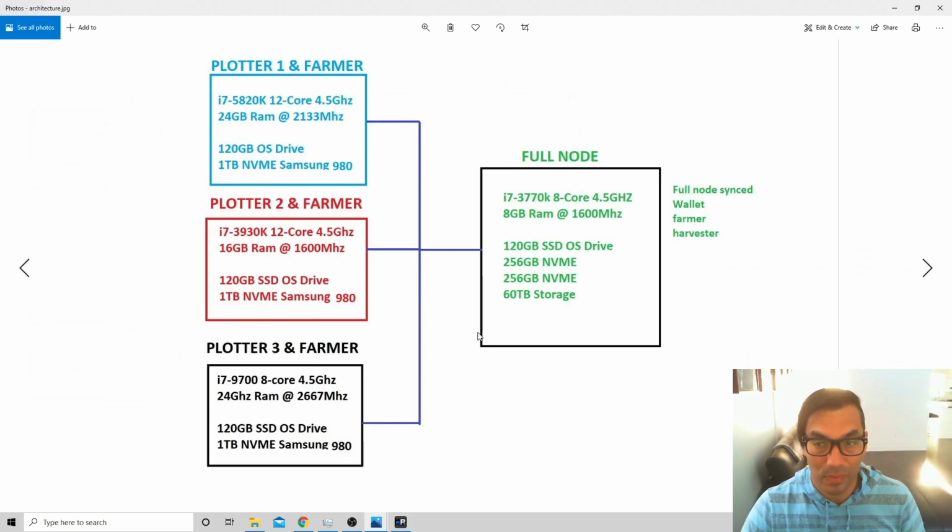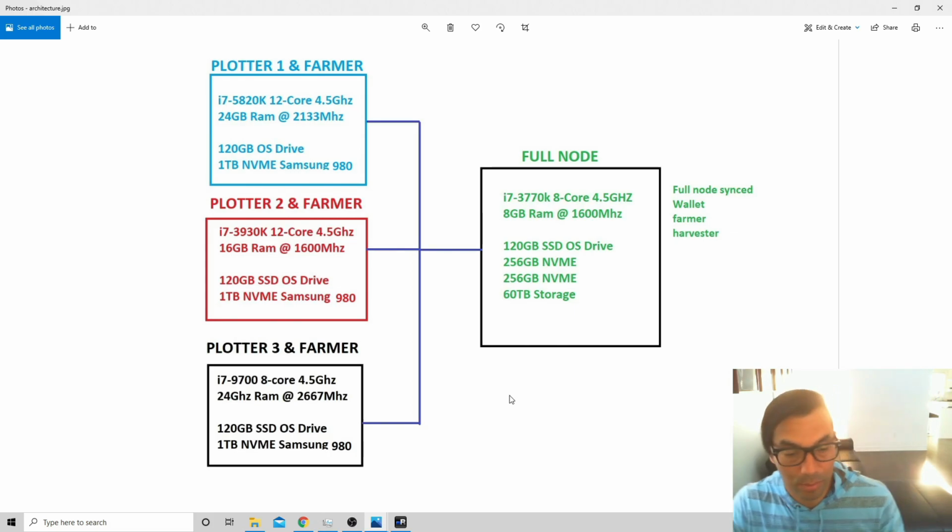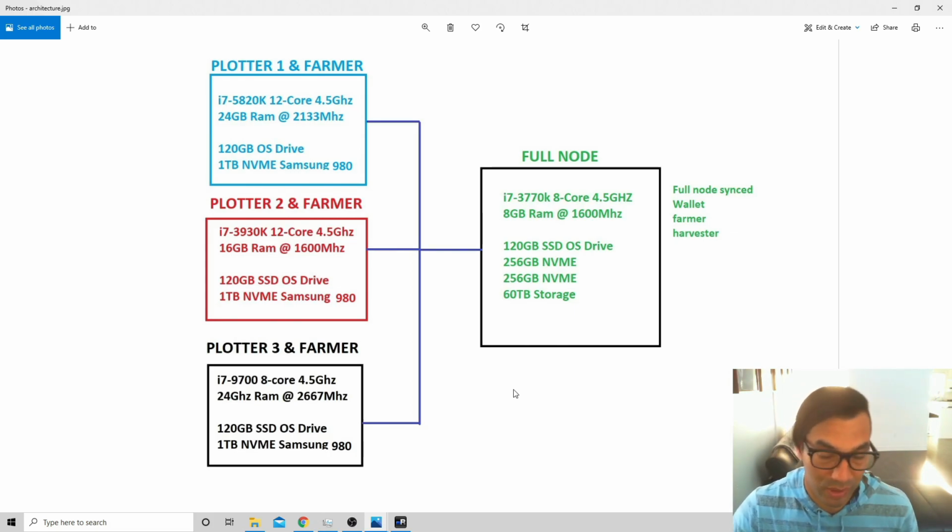We're back to this. So this is how I have mine configured, and I'm gonna pull up my Chia configuration for you in a second. I have one full node install, which automatically has your wallet, your farmer, your harvester, and it's synced to the blockchain.